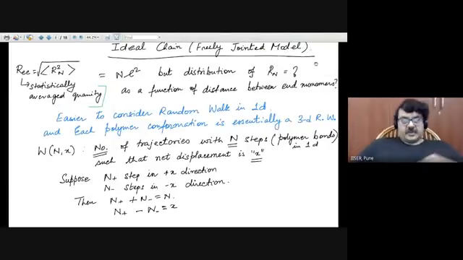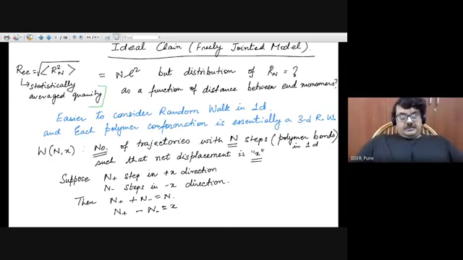Okay. In the first part of the class, we discussed R_EE, the mean of the square of the end-to-end distance averaged over, it's a statistically averaged quantity, which gives you a measure of the spread of the polymer chain. In this part, what we shall discuss is the distribution of the end-to-end distance. So the mean of R_N is calculated, but it is possible that some values of the end-to-end distance could have a higher probability compared to others.